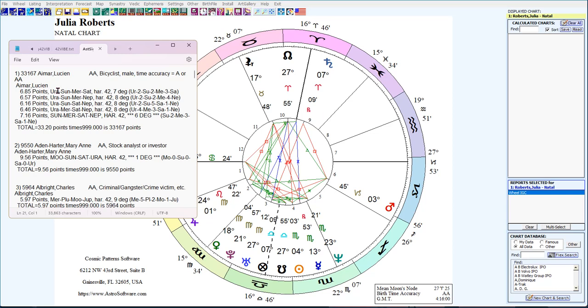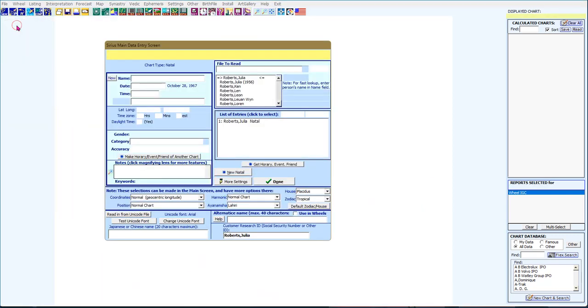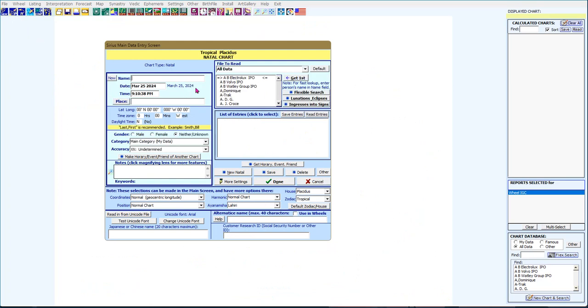Okay, so now I'm gonna look for Lucien Ermar from within the Sirius program, and then I will look for his bio. So what I do usually, so I don't have to type, I highlight this and I go to Sirius, I click on new. I usually click on clear all new charts so that I can start my research fresh, and then I Control V in here and I click on him. As you can see, there is a link here to go to astro.com. So we're gonna start looking for the bio.